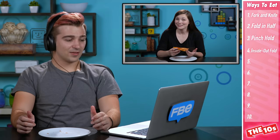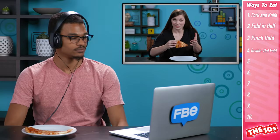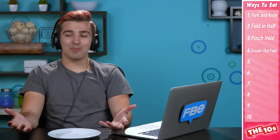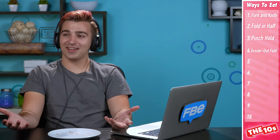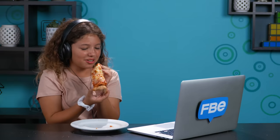Number four: the inside out fold. What are you gonna do, take the cheese off and put it on the other side? The inside out fold is exactly like the fold, except you do it the opposite way — inside out, like so. What? Why would you do that? Nobody does that. There's no reason to do this. You're gonna hold the piping hot grease and cheese in your hand? I have to maneuver this? Ew! That's still good though. Even the pizza's like, no! I don't agree with this one. It makes your hands all nasty. This is the most messy way to eat pizza so far. This one is a little too cheesy for me.